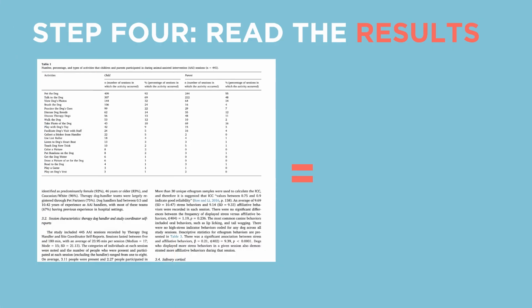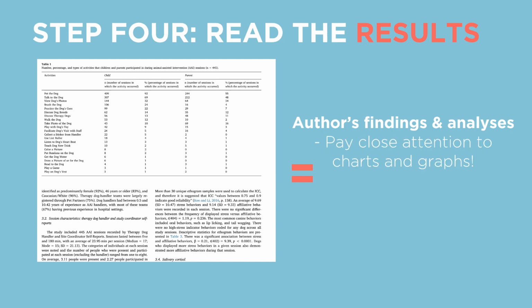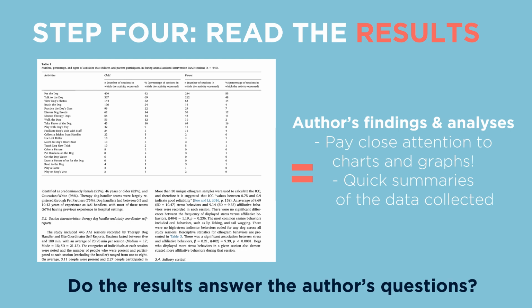Now read the results. This section shares the study's findings and the author's analyses, which can help you determine the study's significance. Pay close attention here to the charts and graphs. These are quick summaries of the data they collected and the sample size they used. Ask yourself, do the results answer the author's questions?